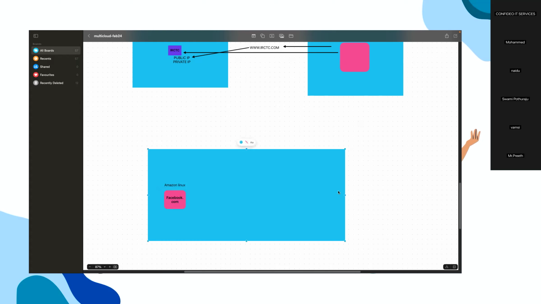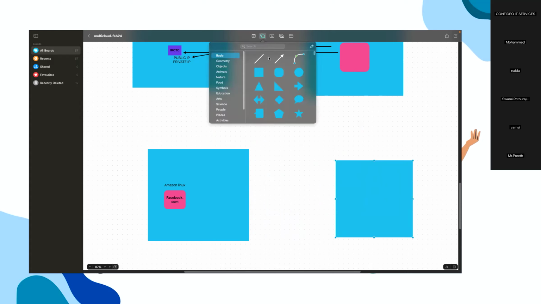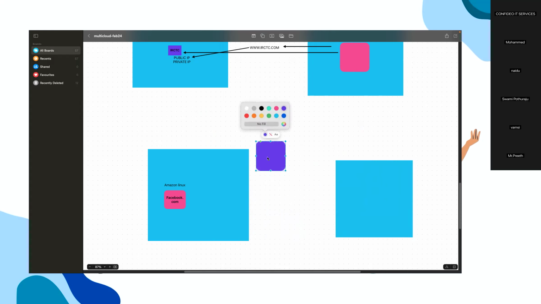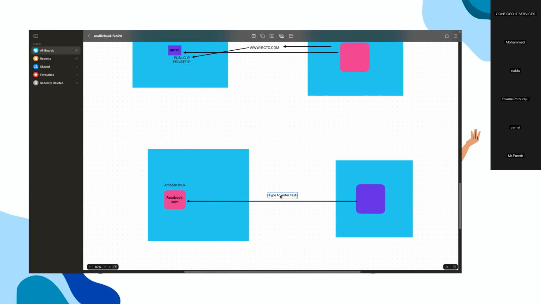And since this is the AWS network, I have another network where my laptop is. This is my home network, and in this I have my laptop. From here, I tried to access this facebook.com application with the help of the public IP, and I did that. Clear? The same thing will happen in real time as well. There is nothing different between real time and what we are doing here. It's the same process, but they will be hosting whatever code they want.